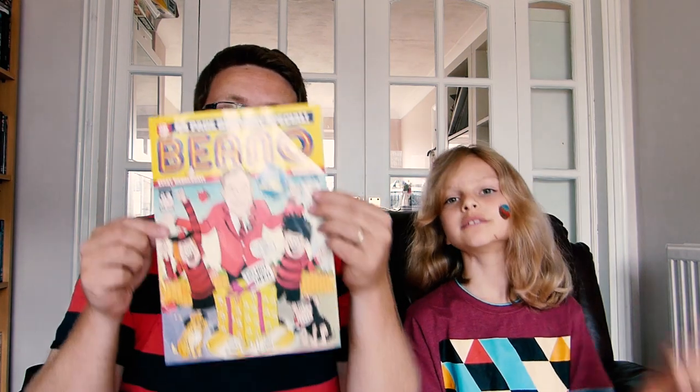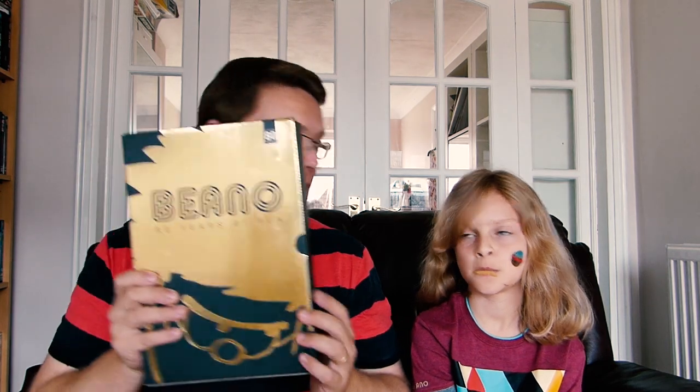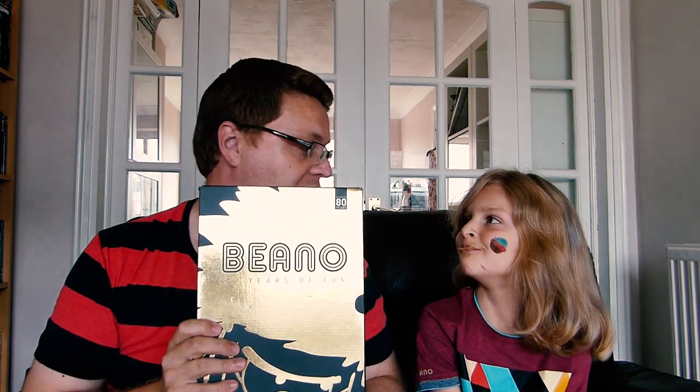Because it's the 80th year this year, they brought out an 80th comic — a special edition with David Walliams as the chief editor. But what we're going to show you today is something extra special: a folder of 80 years of Beano with some amazing stuff inside. You can get it online for £25 from the Beano shop or DC Thomson online — that's the only place I've seen it.